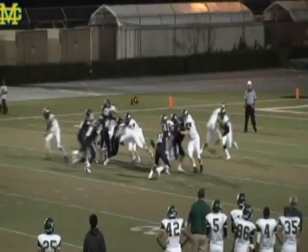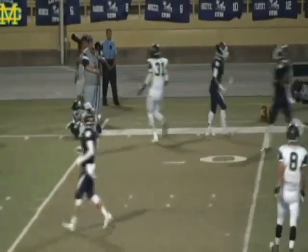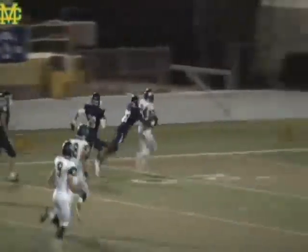Tough loss for the Mustangs. Can I get your thoughts on tonight's game? I think our offense performed, and our defense really did a great job, by the way. But on offense, we had some good plays. We could drive. It was just mistakes. It just shows that we're far from perfect, but we're going to get right back to the film room, fix our mistakes and try to get back next week.